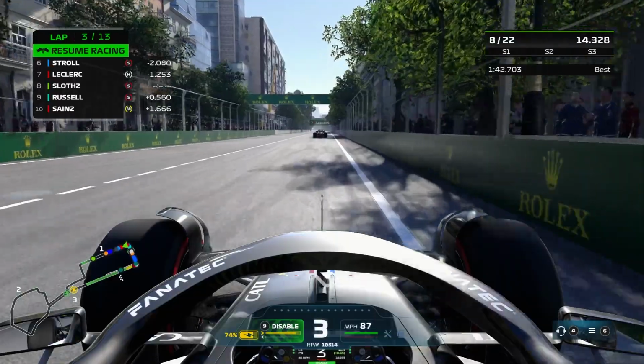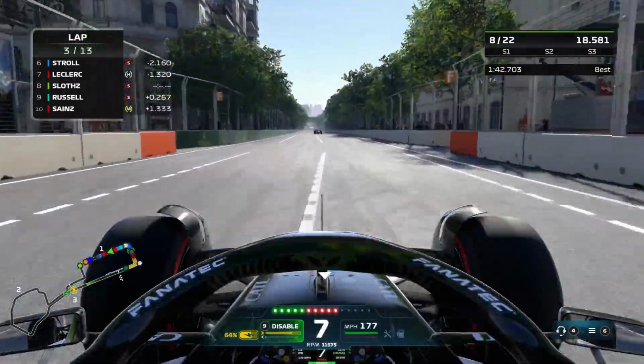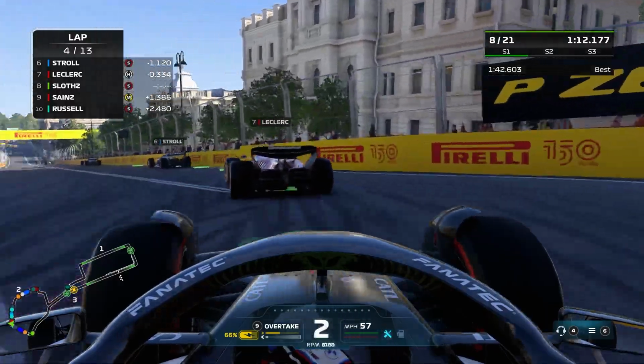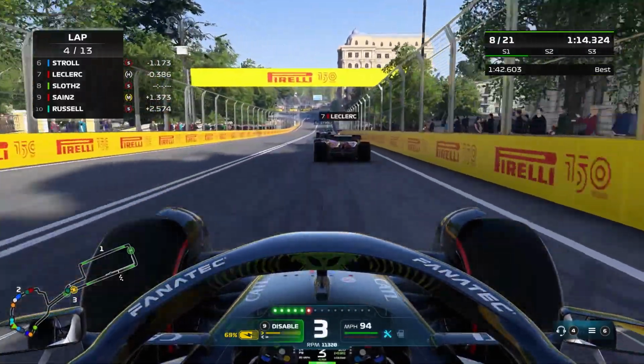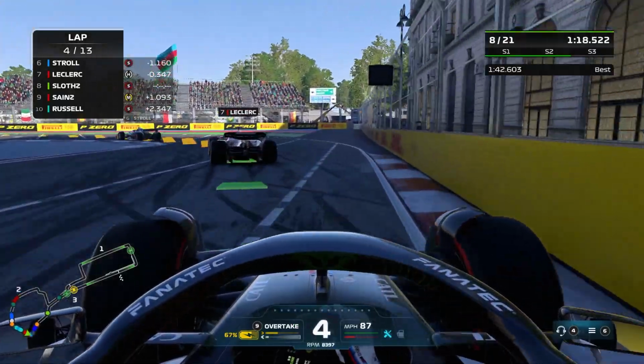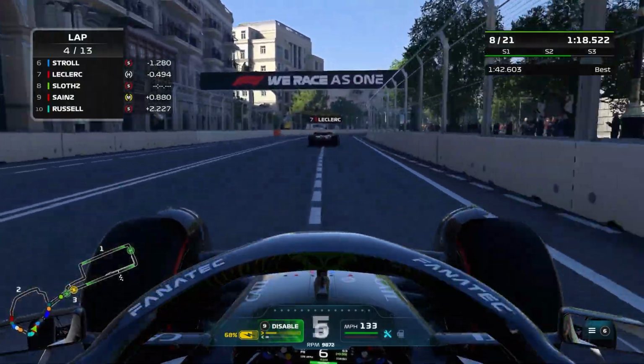Looking at the mini-map, we've got a Haas pulling off of the road, and also an Aston Martin in the pit lane. There we go, confirmation that Kevin Magnussen is indeed out of the session, and we rejoin on lap 4 in the rear view mirrors of Charles Leclerc in the Ferrari, running the hard tyre off the start.